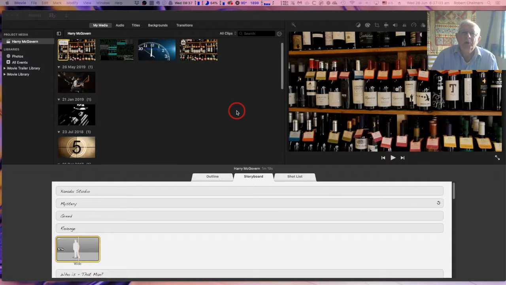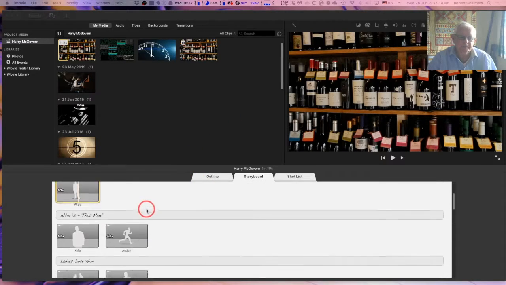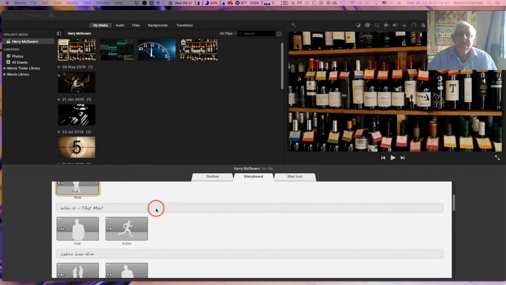Let's continue the work on our storyboard, shall we? We begin by looking at the text fields. These text fields are the same in the PDF templates as you see here in iMovie. These are your text fields. They're the same as you see in the iMovie template as in the PDF file, as I just mentioned.